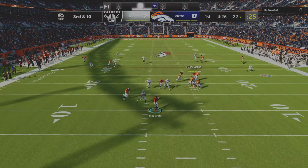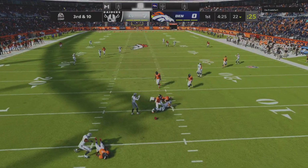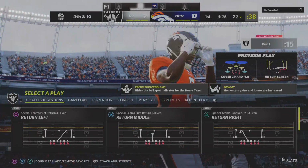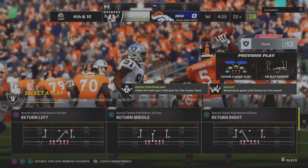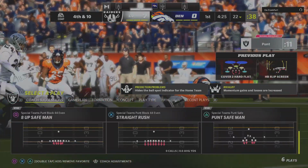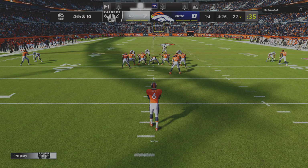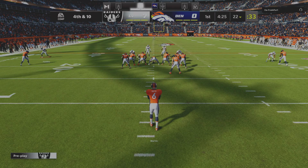Bridgewater now. Oh, hit as he throws there, incomplete. So the defense is able to get off the field here on 3rd down. And it's one of the goals of the game. They've got to be effective on passing downs. It's one of the few things defenses chart: how did we do on 3rd down? That's a nice start for them in this one.